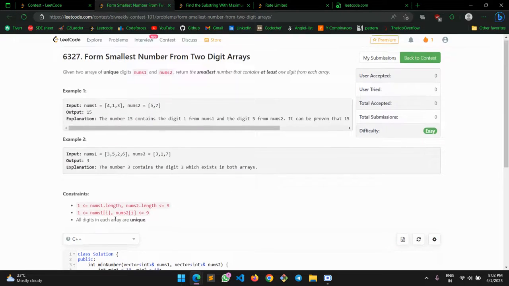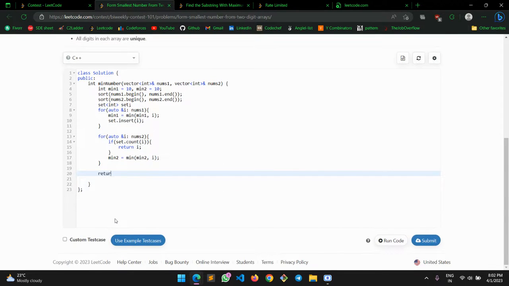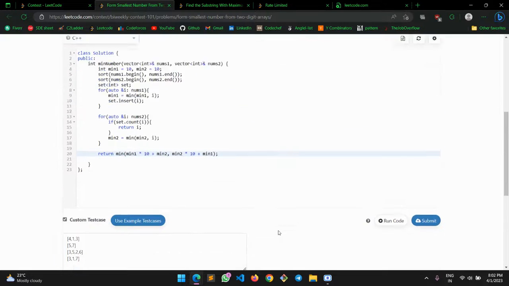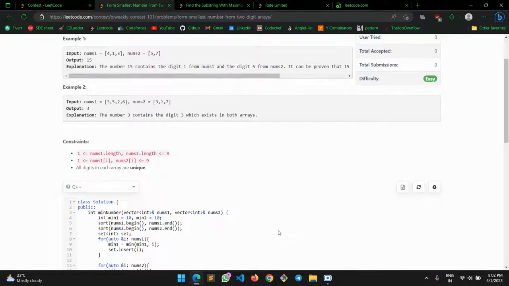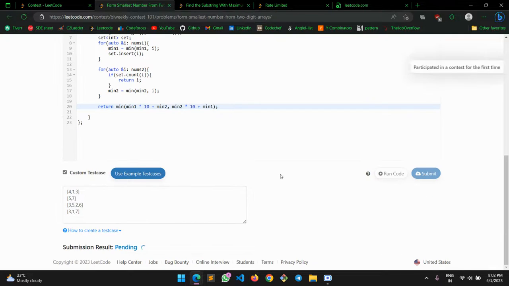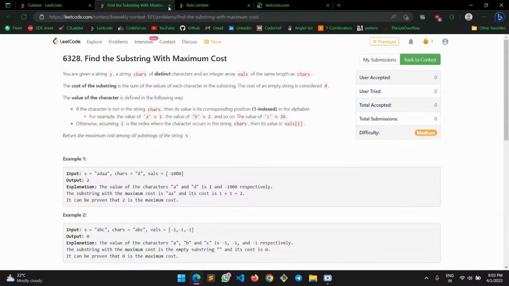Otherwise, return the minimum of min1 into 10 plus min2, or min2 into 10 plus min1. Let's check this. 15 and 3, so far so good. Is there any problem? It cannot have 0, so it's not a problem. I think it should work. Cool.